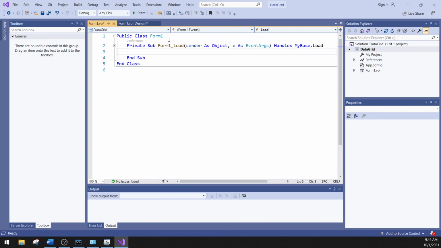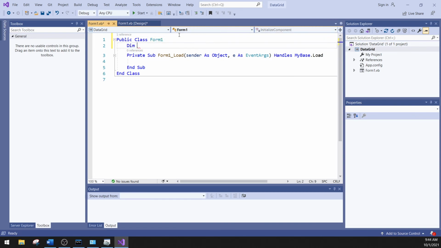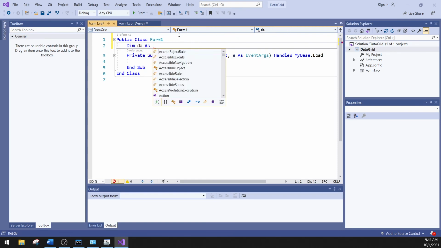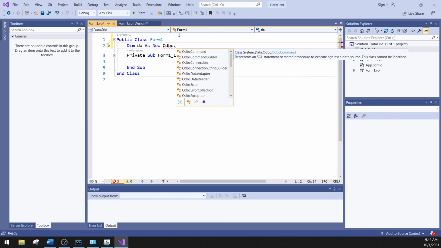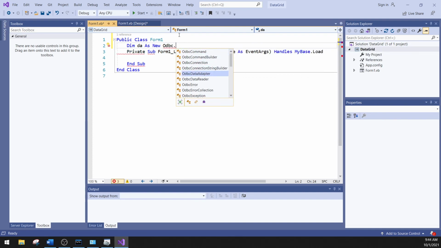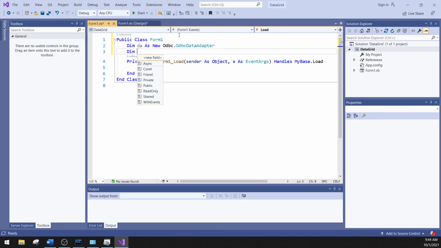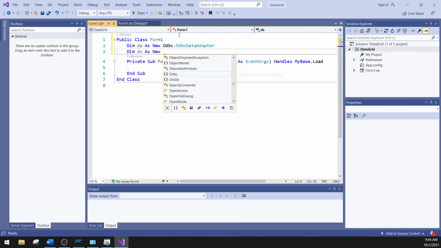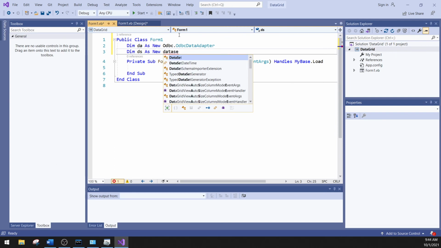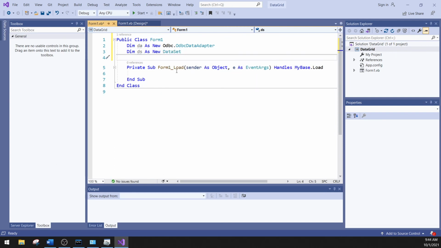Okay, so I'm going to have here dim da as new, this one is for my data adapter, and then this one is for my data set, as new data set there.